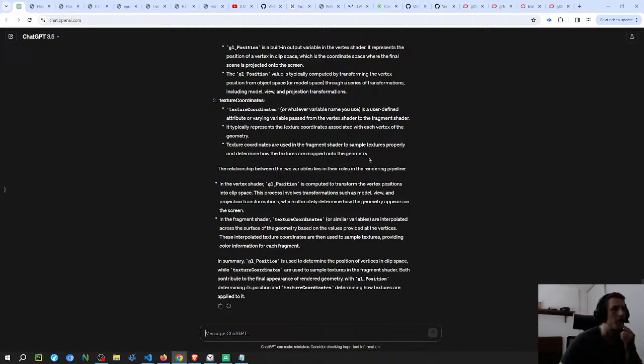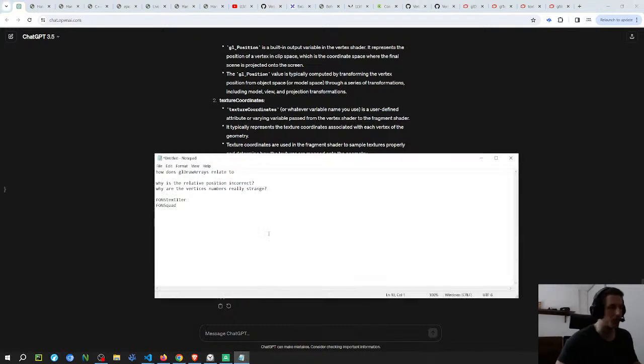Determine how the textures are mapped onto the data. So I'm trying to clarify what is the relationship between them. So there's just three different things that is very confusing. Is the relationship between the texture coordinates and the gel position, and the relationship between that and the type of the image that you put there. So the question is why when I put the gel red, it goes into the right place, but when I have RGBA, it goes to the wrong place. It has to be because of the position. So what is the relation between the colors, the color channels?